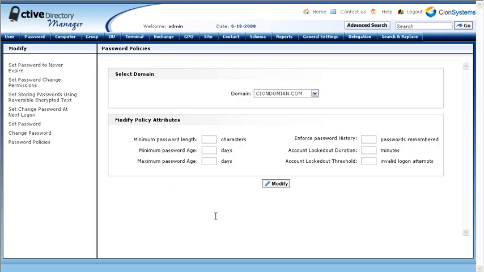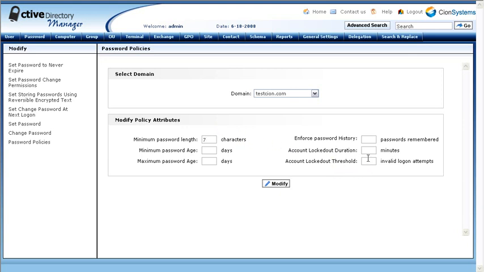In this screen, you are presented with options on managing and enforcing the password history, the account lockout threshold, and the invalid logon attempts. Basically, you need to select again the domain, and let's say that you'd like to have a minimum password length for all your users of at least 7 characters.